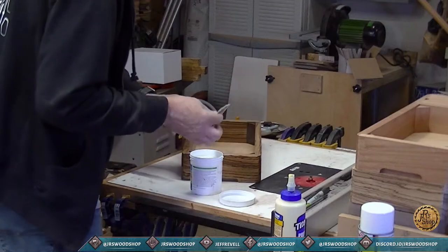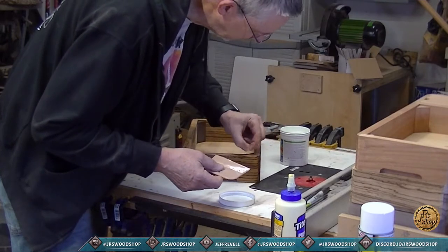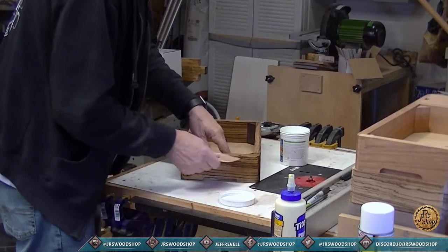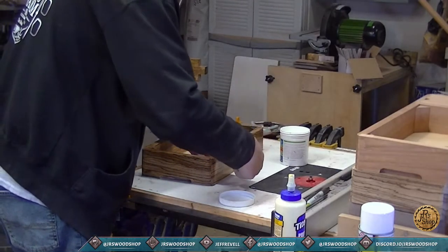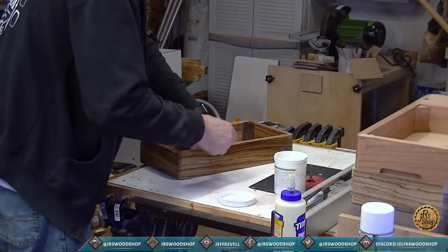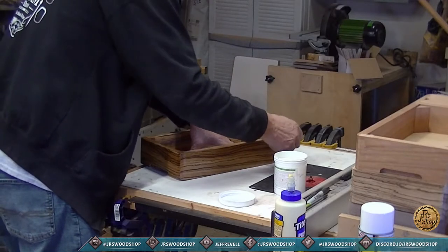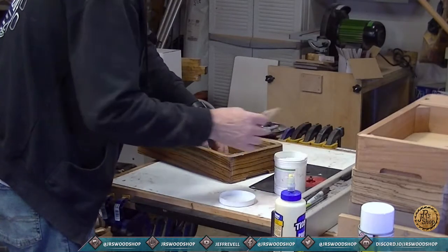All right, I'm gonna try to do all of this at once here. What's that? Little fleck on here. Get off there. All right, so let me see if I can get these areas on here. On the top. Scoop off the extra, put it here, and just keep working my way around. There's not a lot of openness on this top here, which is nice. I think the other one, the other base, has more open area on the top of it. So we'll see when we get to that.